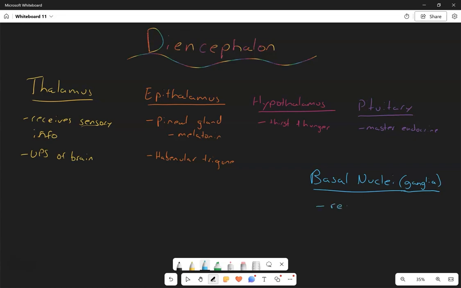And the basal nuclei are incredibly important in regulating voluntary movement. Tracts or nerve fibers will run through the basal nuclei. They'll come down from the motor cortex of the cerebrum, come through the basal nuclei, and the basal nuclei will modify those signals that come through. Right? And we'll talk about that a little bit more when we look at the motor loops and the control of muscle movement when we get there. So these are the structures of the diencephalon.